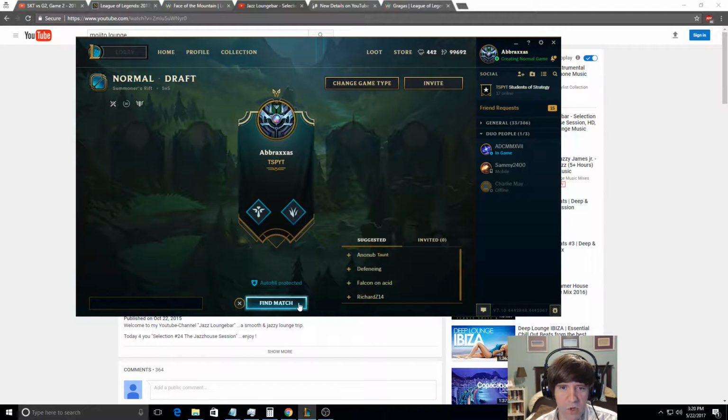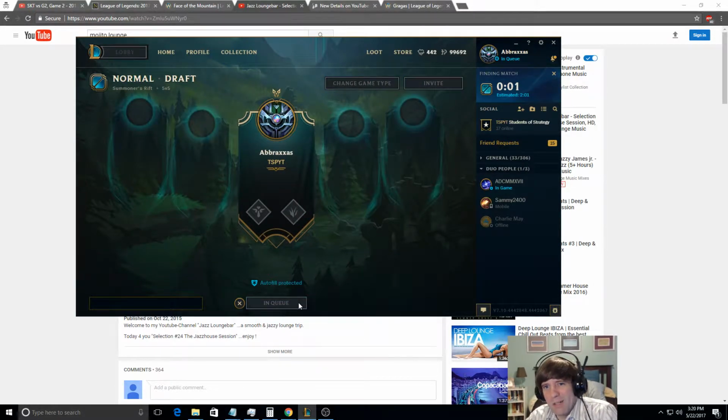Like I said, it's just normals, but I'm probably facing, I think my normals is maybe high silver, low gold, something like that. So this is pretty reasonable to where I think the average viewer would be something like silver, bronze, gold, that type of stuff. So it's a pretty good way to show.